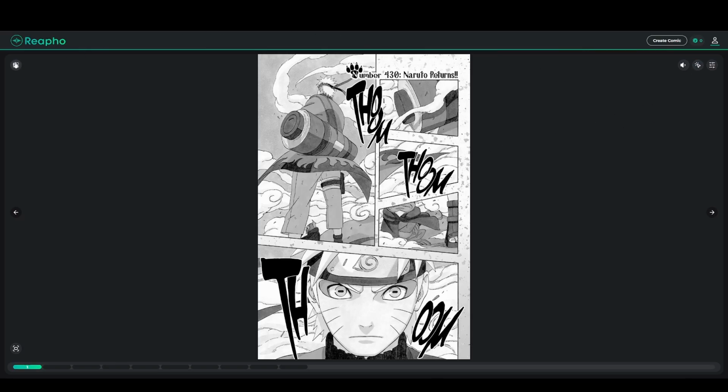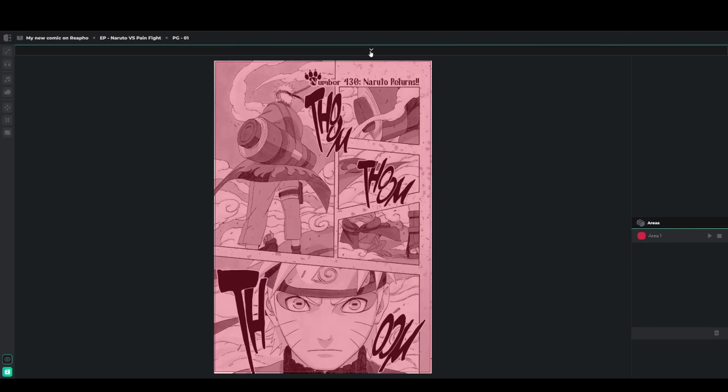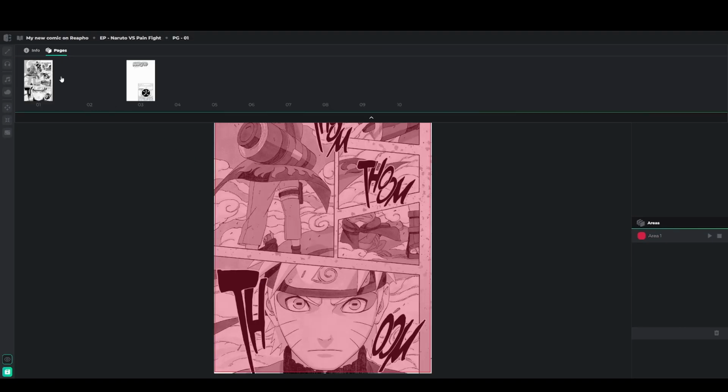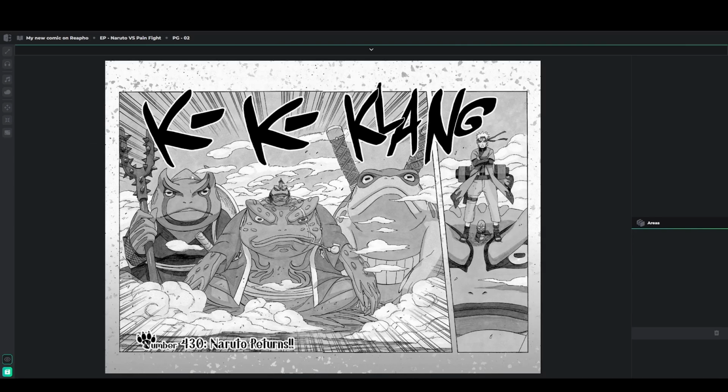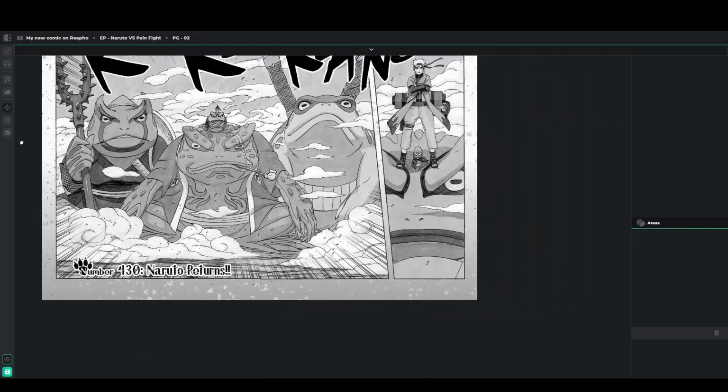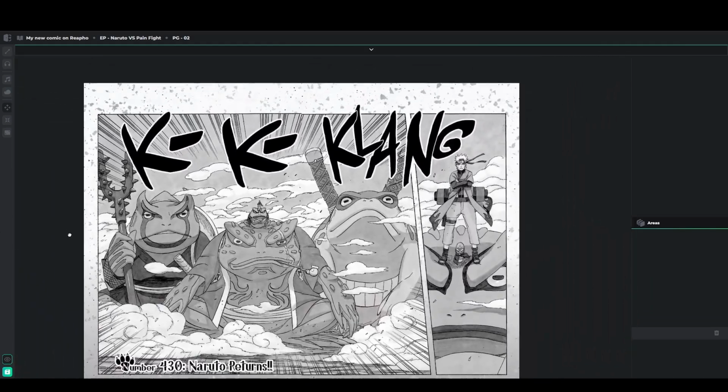And let's go back to what we were doing. So let's go to the next page. We check here on pages and click on the next one. That's a bigger page. We may want to move some stuff around. So these two move the canvas. So I can click here and move the canvas around.